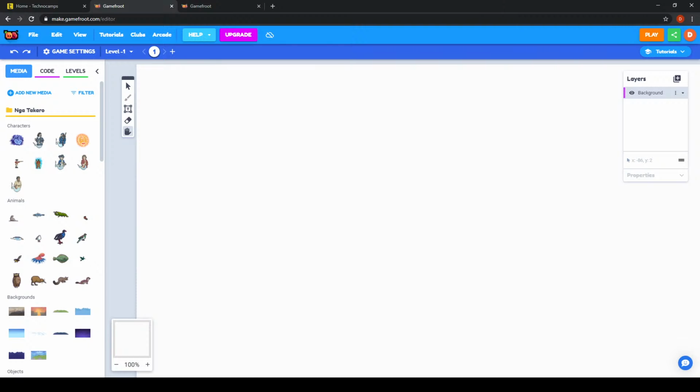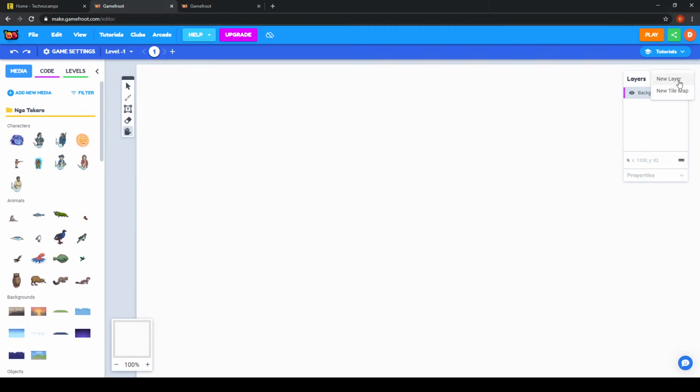Now, the first thing that we need to do is actually add our layers. Now, I mentioned earlier about these layers, and the purpose of the layers is that each layer will represent a particular section of our game. Currently, I've got just the background layer. If you have got the background layer, you can leave it there because we will be using it. However, if the background layer isn't there, we simply click on this plus symbol and choose Add New Layer.